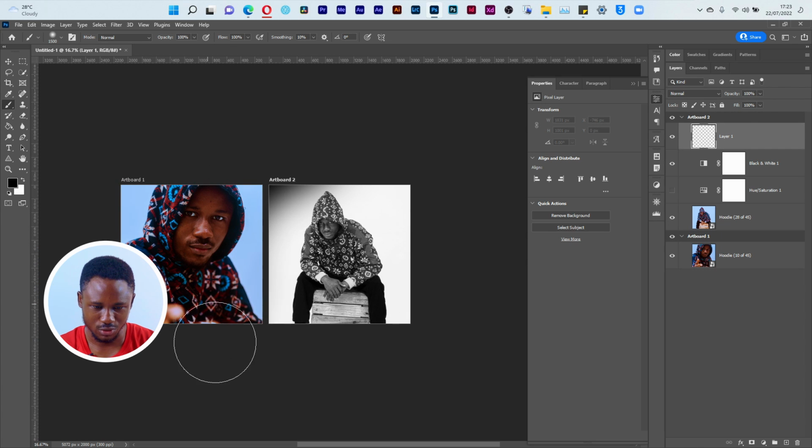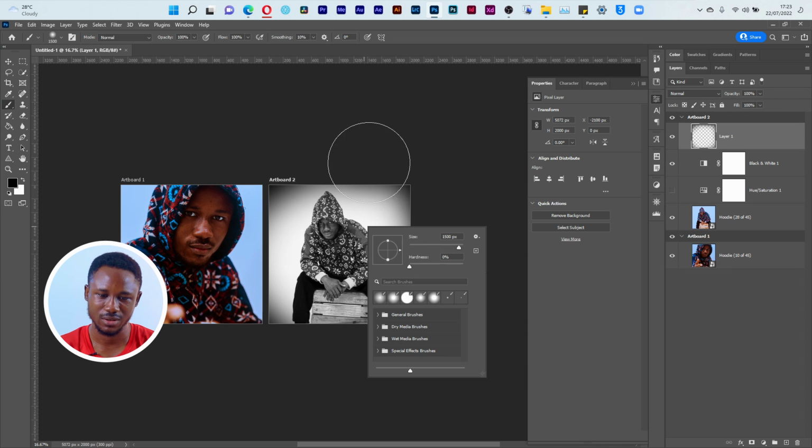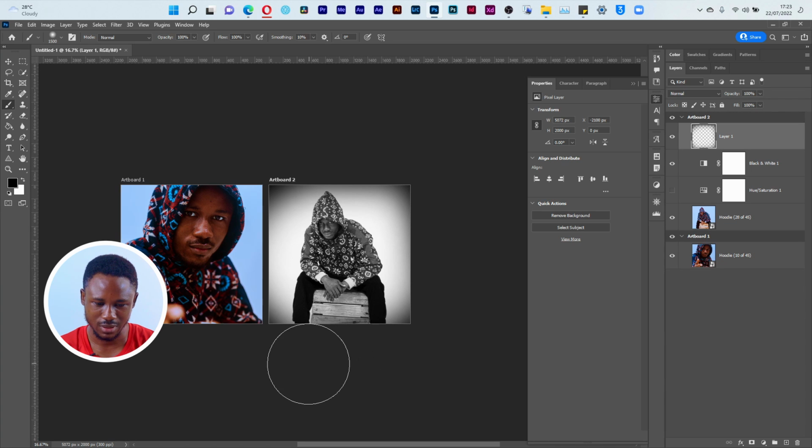I'm just going to brush around the edges, Ctrl Z, brush around the edges, Ctrl Z, until I feel I get something cool. So you see that I'm just clicking. Because the hardness is 0, that's why you can get those faint effects. It softens the edges. So I think I like it like this.